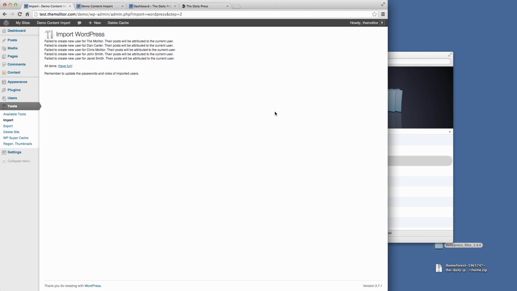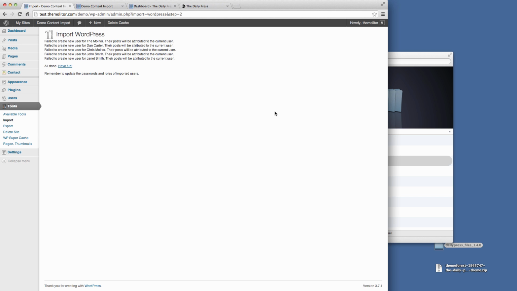So now we arrived at the results page, and you can see that there are a little bit of some failed imports regarding users. I'm not exactly sure why that happens. Sometimes it could just be the restrictions you have for creating new users set up with your site. If you see other errors like failed to download images or other things like that, that may occur as well. Really, with the results page here, some of the issues that you might have are kind of a mystery as to why they occur sometimes, and they can sometimes be random.